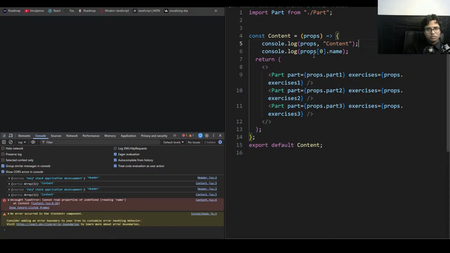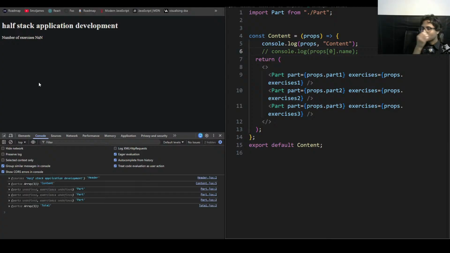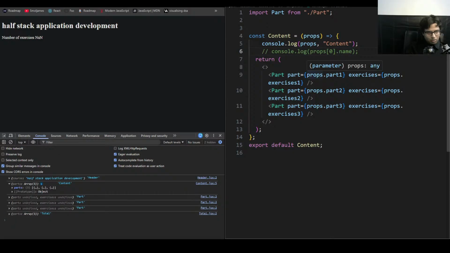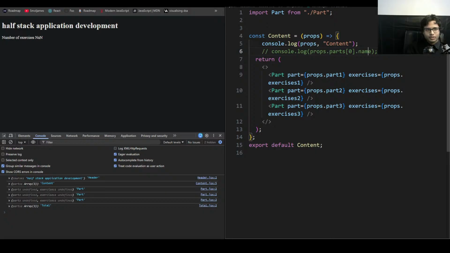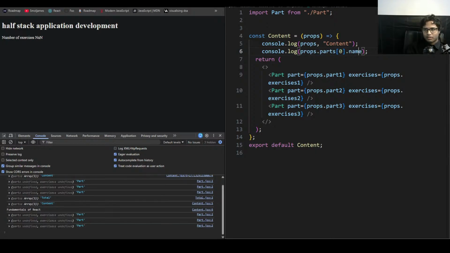We are getting an array of 3. Props. Like that would be fine.